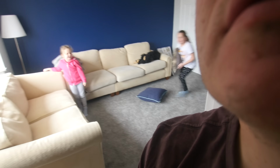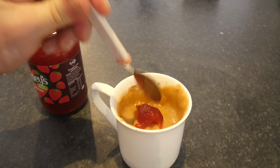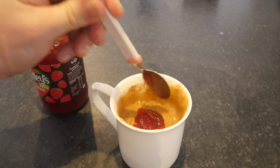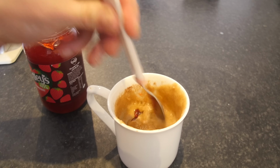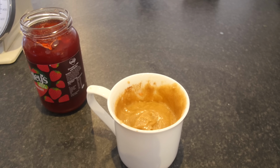I'm gonna make it again. I'm gonna rush those steps, and I'll put a little less in this time. Sorry about this. You can't keep going back there. What's going on? Daddy daycare. A little bit less jam this time, I'm thinking. I might have got a bit excited with my mixture. I might have put too much in. I am like 2% more confident now.